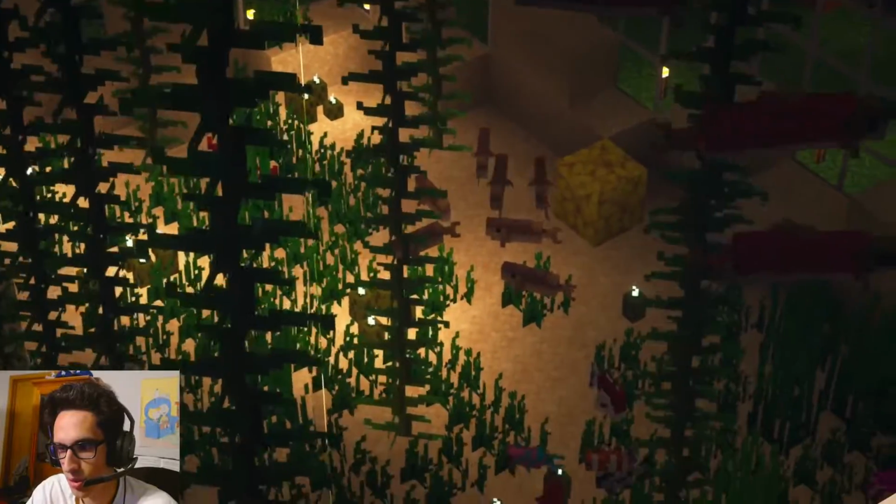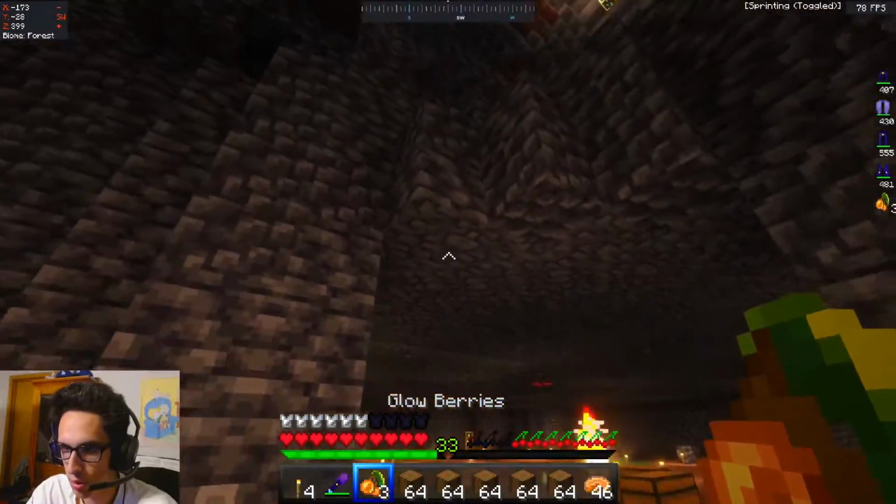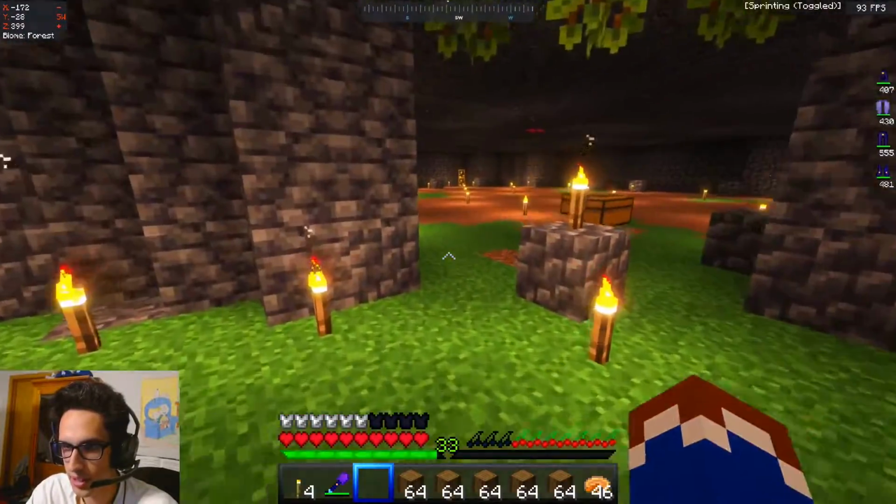Nice! It seems like a lot of our fish have decided to congregate right where we're building. Wow, look at all of them. There's so many in this area. Alright, so now that we've got everything we need, let's set up a couple glowberries here at the entrance. Hopefully we can get something growing.